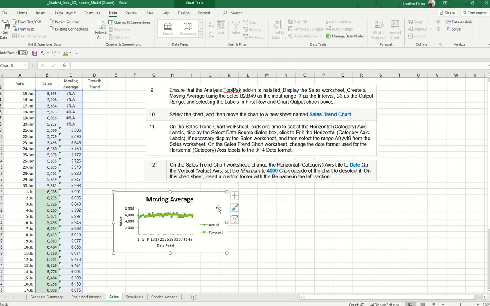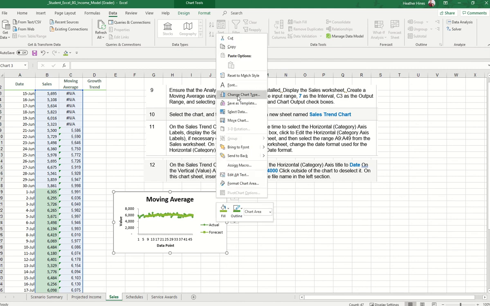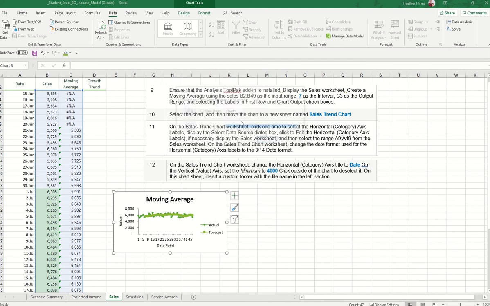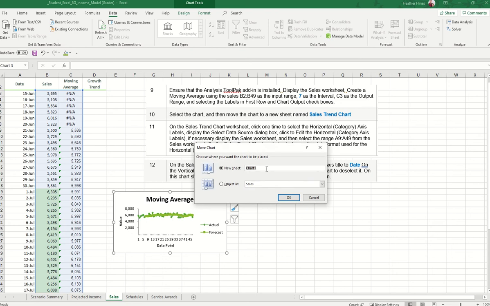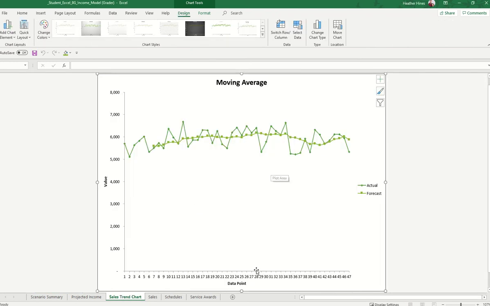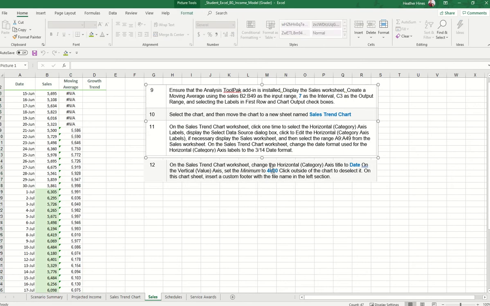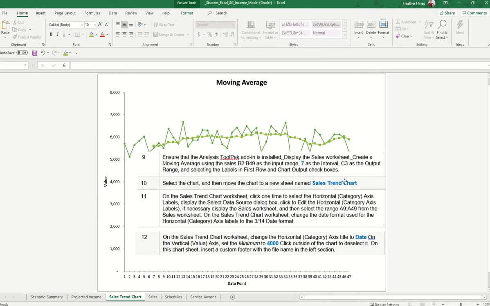And then it wants me to move it to a new chart, a new worksheet. So I'm going to say move chart to a new sheet and name it sales trend chart. Let me go get the directions. Okay.